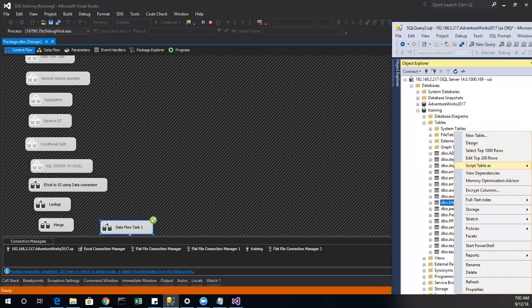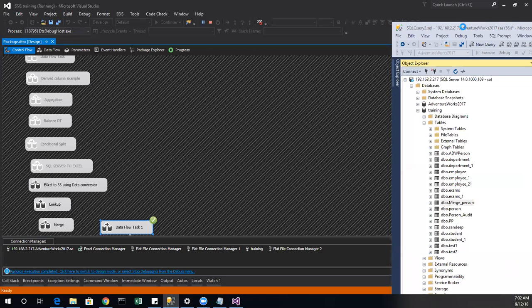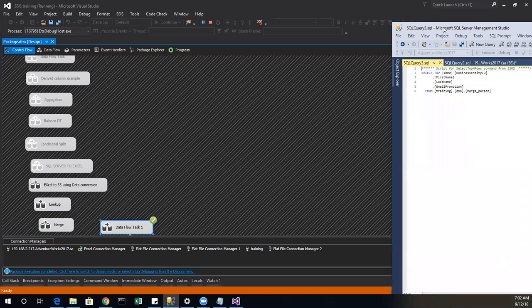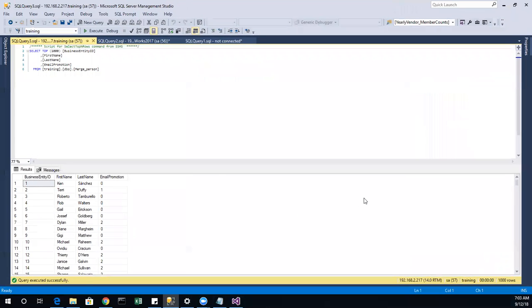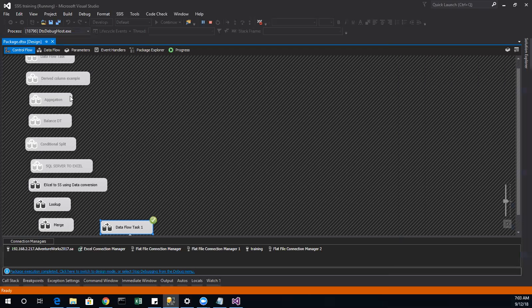So let's select top 1000. Okay, there you go. So those are my rows. I can pull it up to full screen. Here, you can see I chose the top 1000 rows, and those are all my rows from this table. That's good, right?